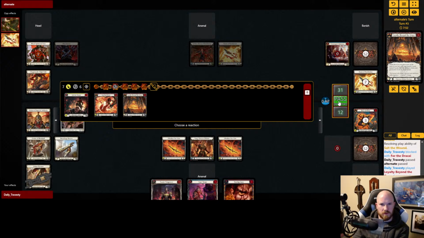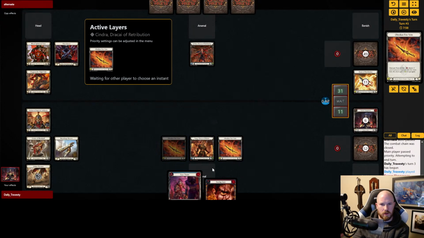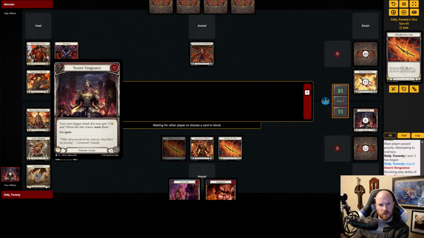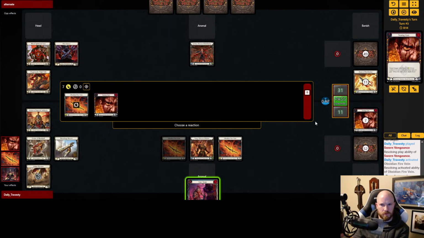So I'll preserve some life. Try and mark my opponent, who is not that likely to block. So we can mark them on the first one, and then if we hit, we could actually... Oh no, sorry, we have to play this right now. My bad. Yeah, so we're just trying to mark them.